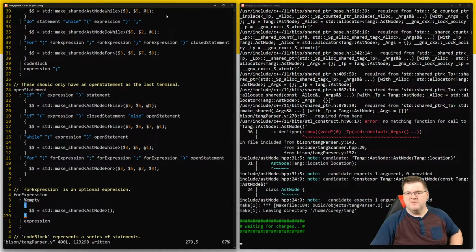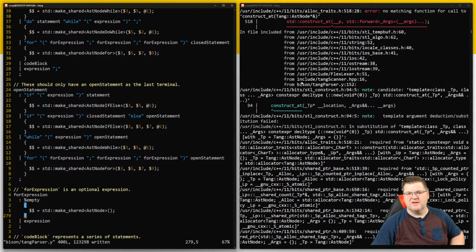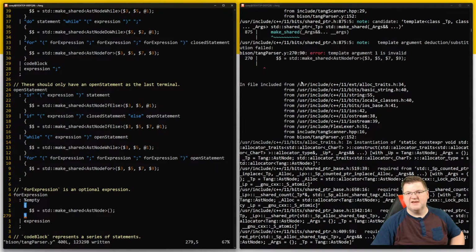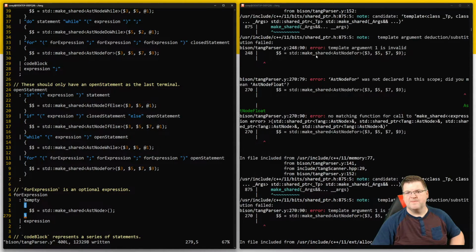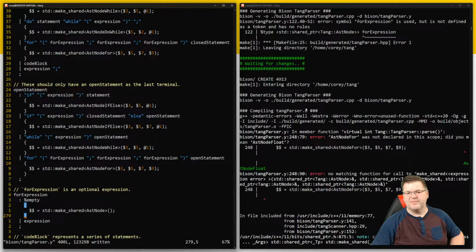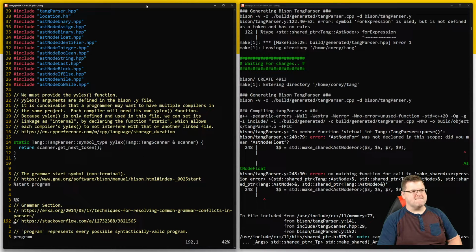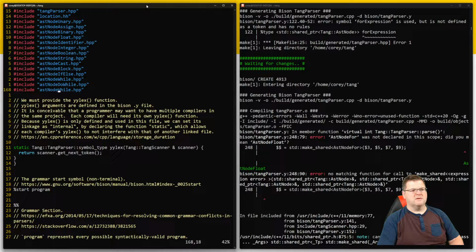And now it's probably complaining that it doesn't know what an AST node is. I could be wrong. Oh, AST node 4, of course. AST node 4.